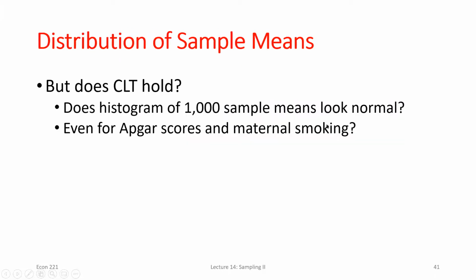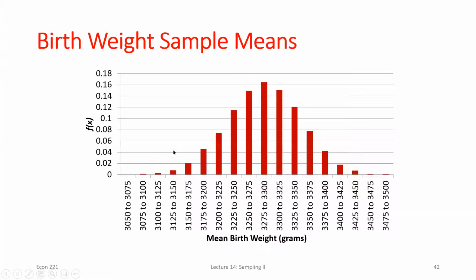Right? So not only did we say that was true earlier, but we said no matter what the variable starts out as, I showed you that little picture earlier, once you get to a sample of size 30, the sample means should be normally distributed, right? Some of our variables didn't start out as normally distributed, but the sample means should be, right? So here are the sample means for birth weights. I mean, this is a perfect normal distribution.